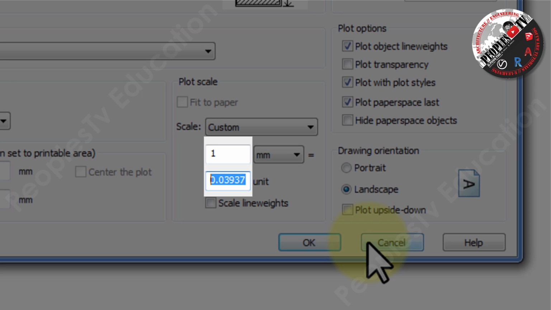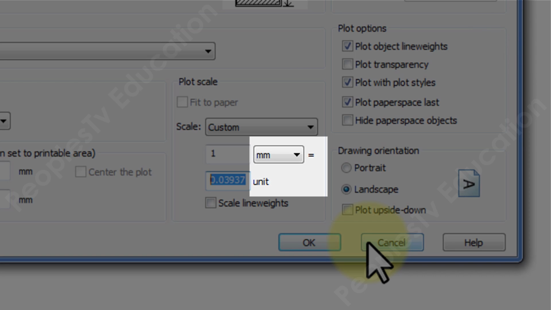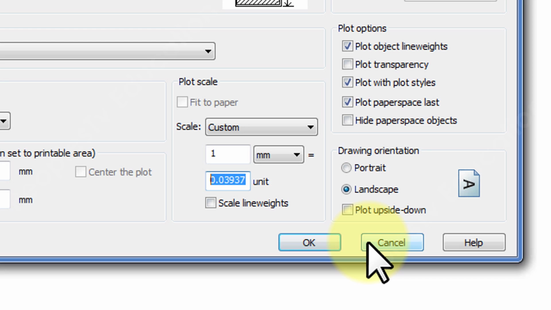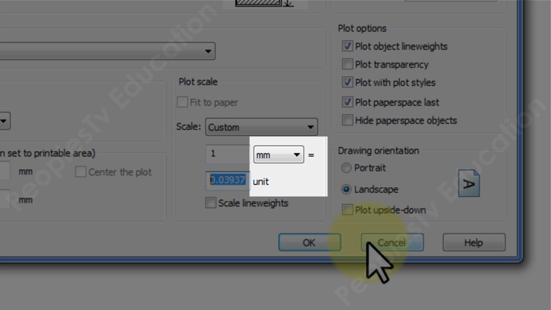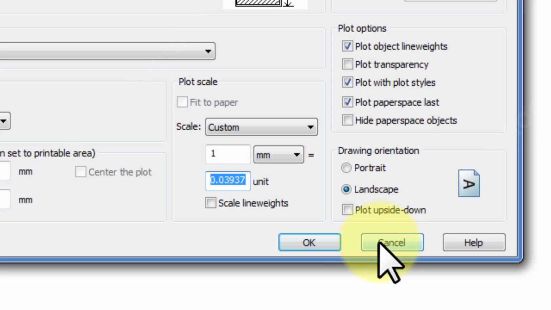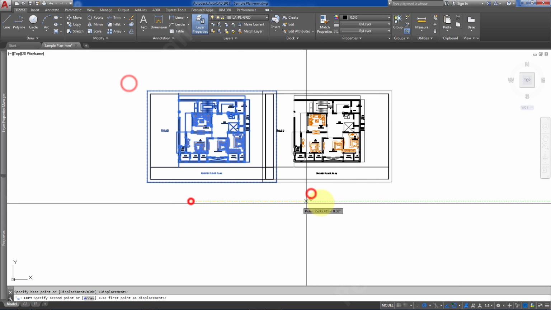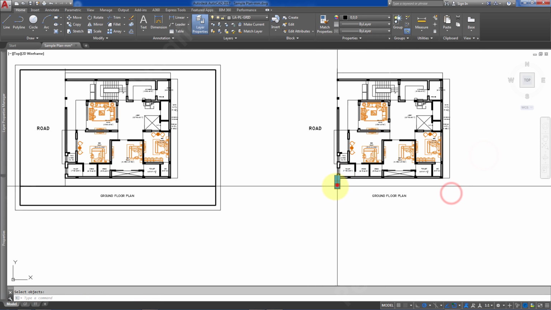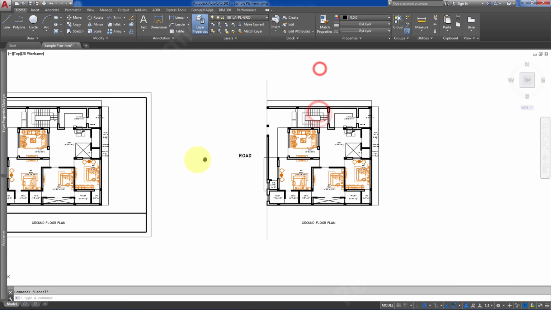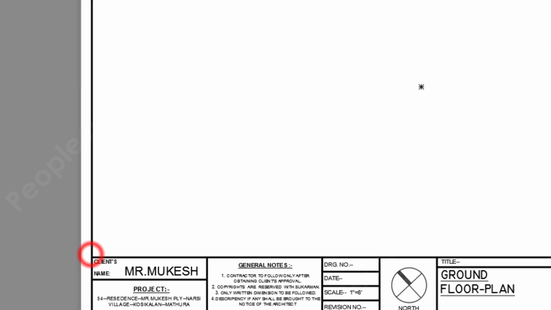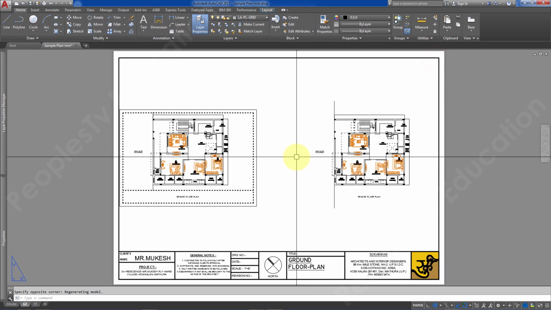If your drawing units is in inches, then you make plot scale 1:1 and change the units to inches from the rollout as we did before. And for mm, you need to select mm from the rollout and set it 1:1. Let me explain you the difference. Let's bring the drawing from the model space in our layout. For that, you have to create viewport, use MV as shortcut, make a rectangle, and your model space is here in layout.